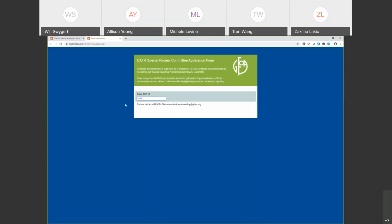But if you see this, there's something wrong with your IMIS ID, there's something wrong with us being able to retrieve your information from IMIS. But what I'm going to do is I'm going to enter a valid ID here. It's actually one that I made up, so it's not a real IMIS ID, but going to enter that value into the IMIS ID field.